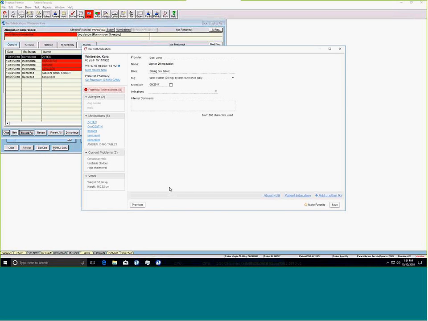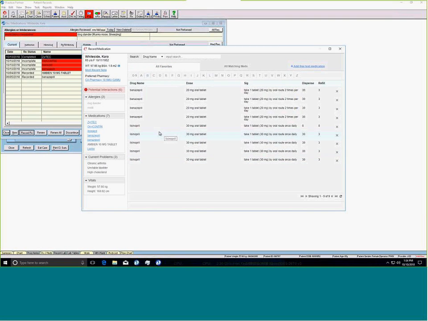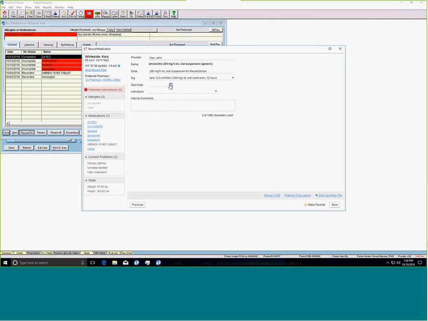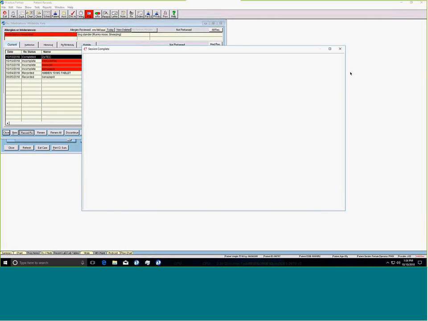If I'm doing an intake for a brand new patient and possibly they're telling me of 7 medications that they're taking, I click to add another prescription, and I'm taken immediately to the drug search screen again so that I can enter another med. So this is a quick and easy Record Medication workflow. I will save that.